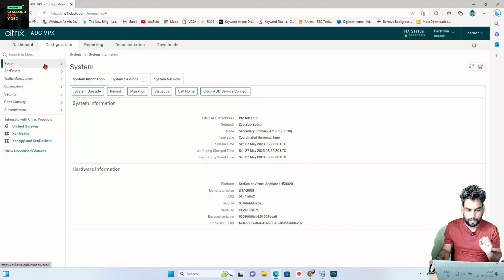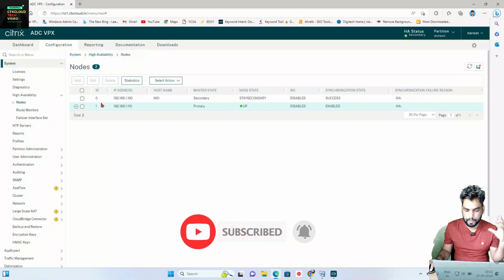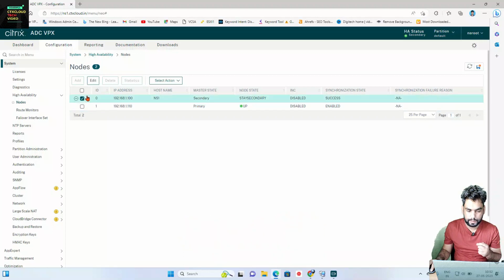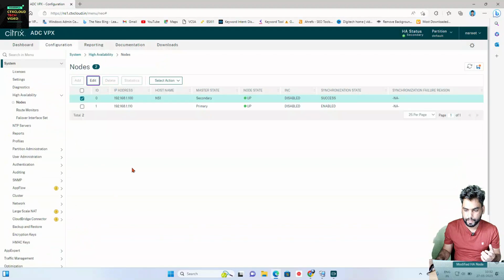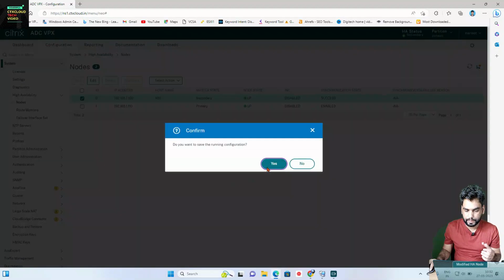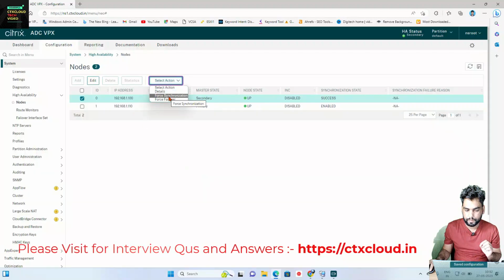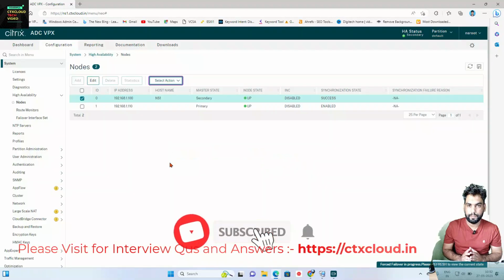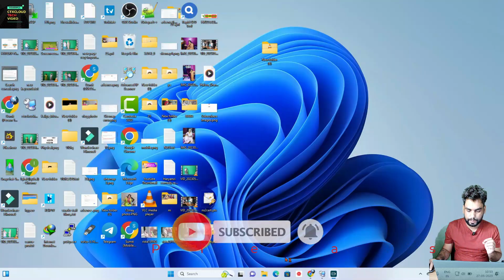After that, I am going to do my primary NetScaler. I'm going to remove this NetScaler from the secondary. So just select this, click on edit, and make sure it will actively participate in HA. Click on OK, click on save, yes. So the settings have been saved, and after that I'm going to go to force failover, click on yes, and this is the video. Now both the NetScalers have been secured successfully.